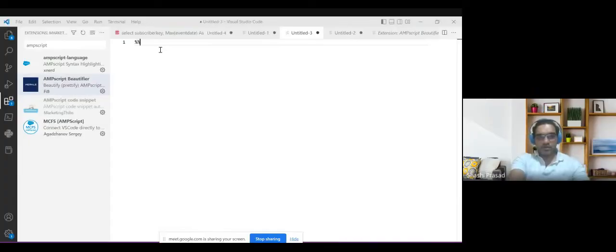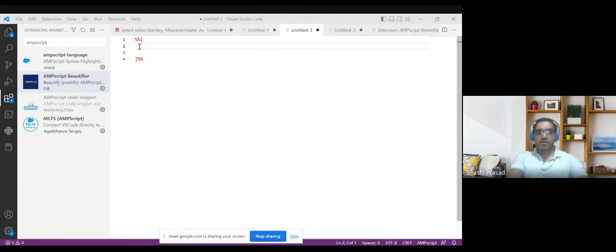To write code, this is my way of writing. I'll open and close the brackets first, so that I have the opening tag and the close tag for the AMPScript. My second best practice is that I'll always capitalize the SET. I basically start with the initialization of the variables. This is the first part, so let's add it to the best practices.